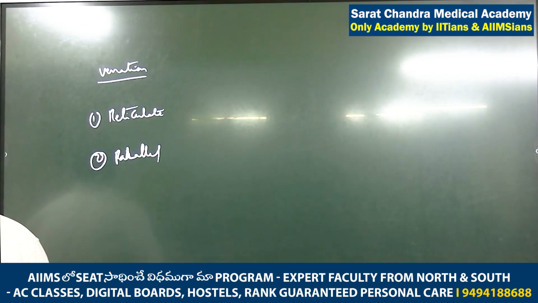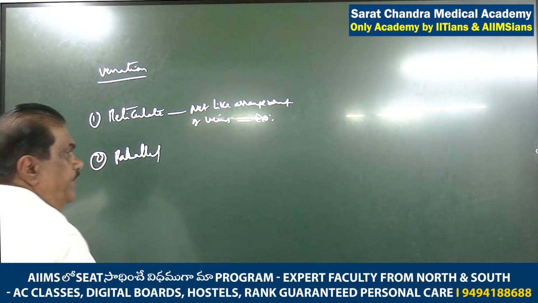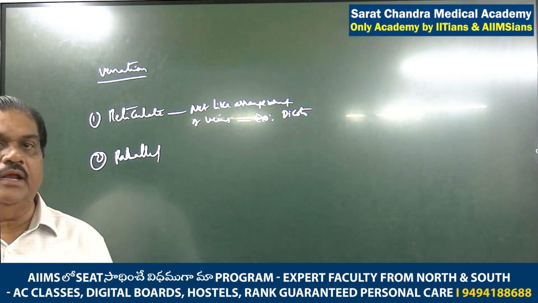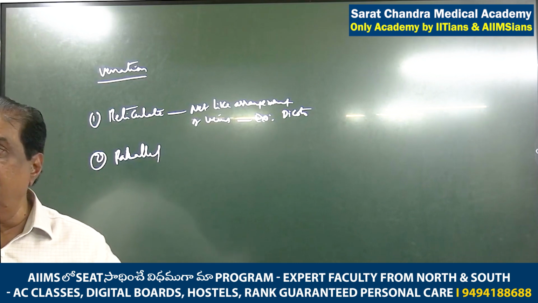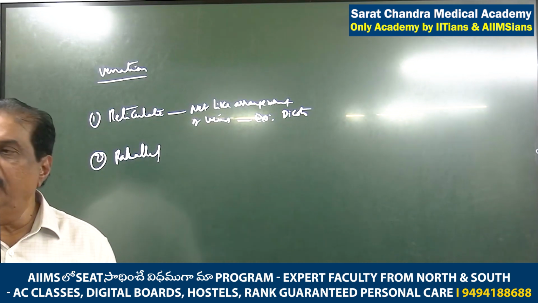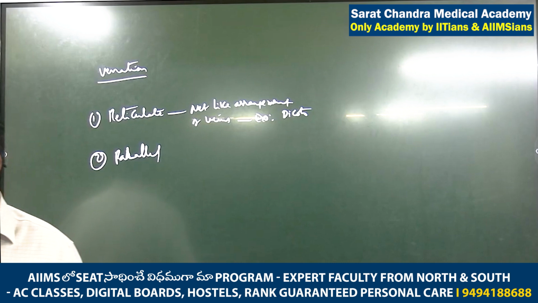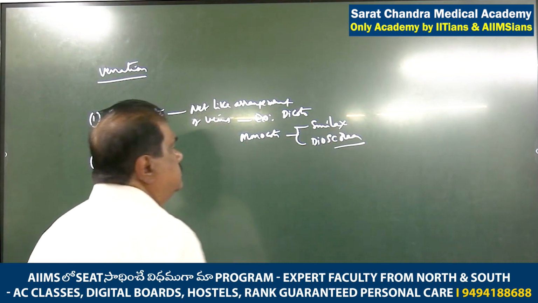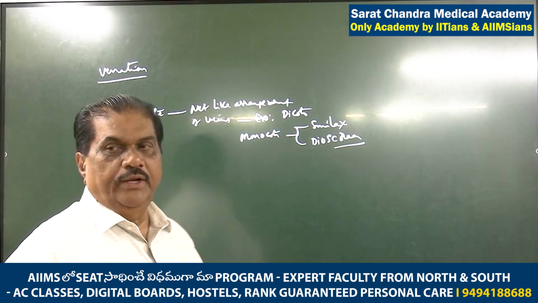What is meant by reticulate? The veins are arranged in a net-like form. Net-like arrangement of veins is called reticulate. Reticulate venation is the characteristic feature of dicots. Reticulate venation is the characteristic feature of all dicots. That is wrong. Most of the dicots, because some monocots also have reticulate venation. Monocots like Smilax and Dioscorea also have reticulate.